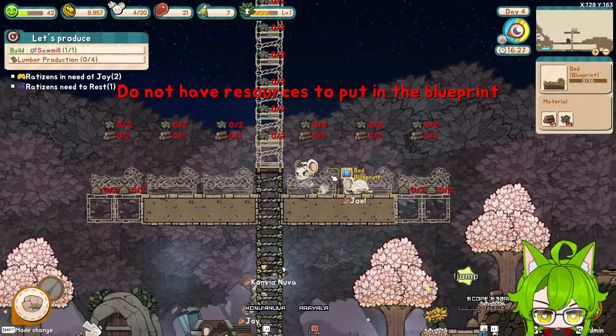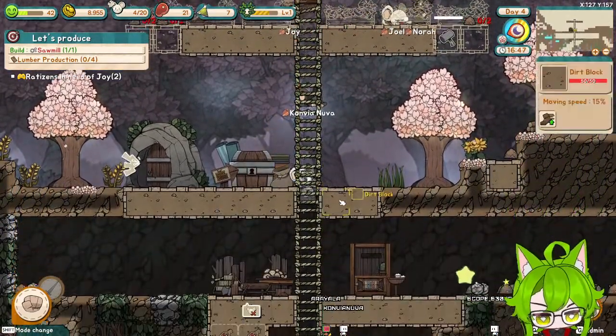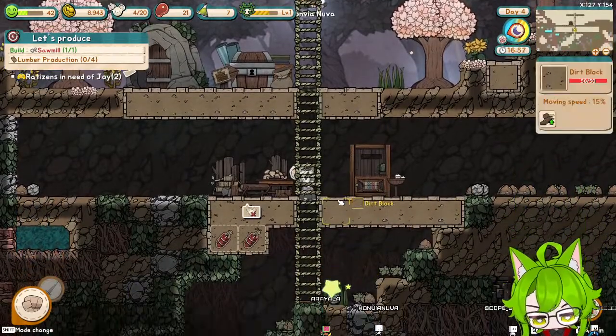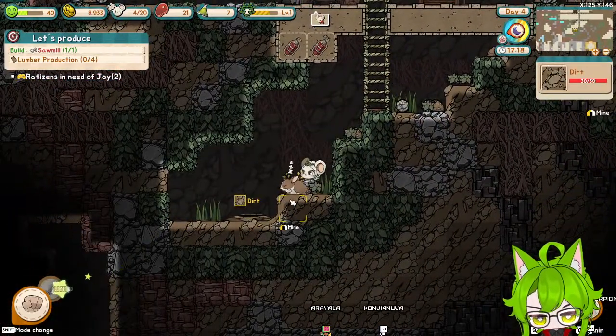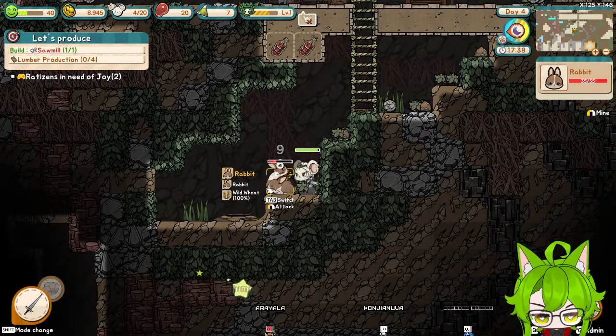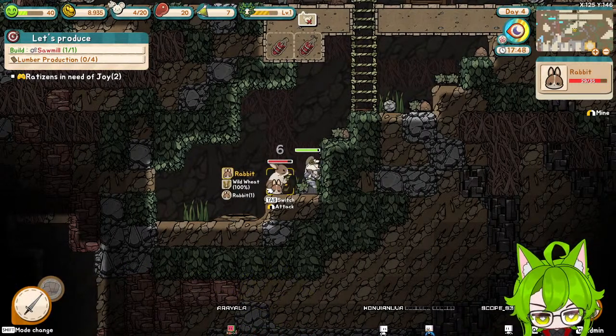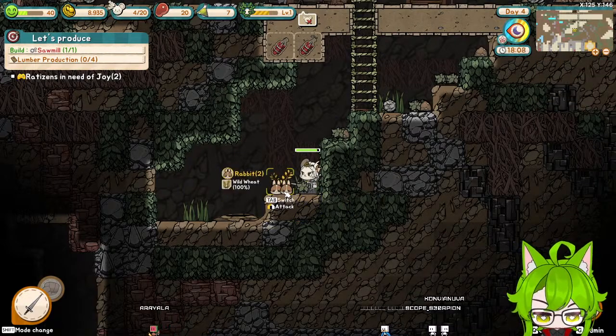Wait. Ah, right. We need to deliver resources for it to start building as well. We need a lot of wood. Wow, the rabbit. There's a rabbit hole down here too. Wait, I was wondering, do we get bonus damage because they're sleeping? But apparently not. Fair enough.